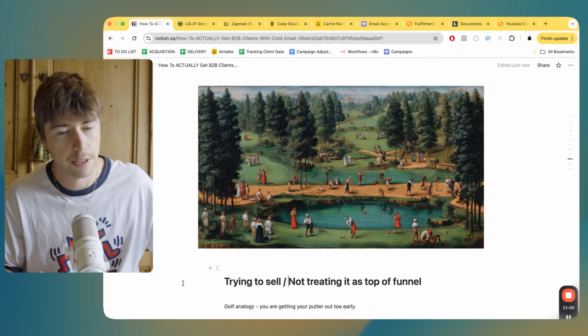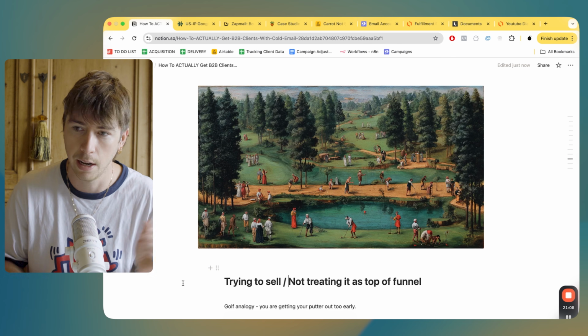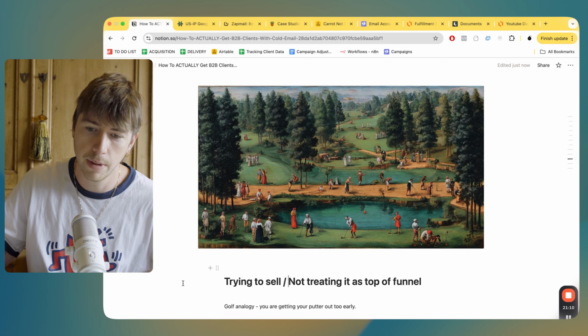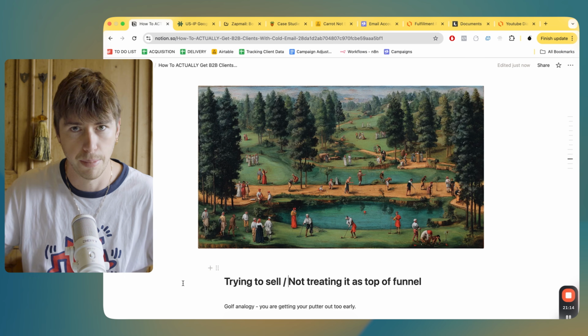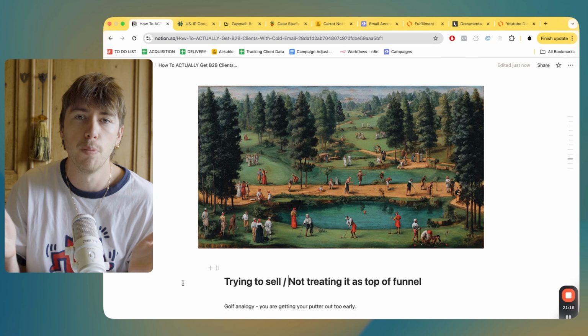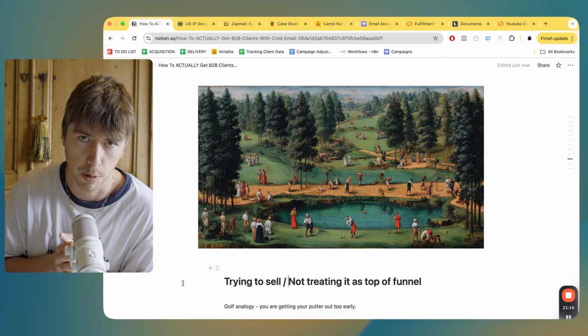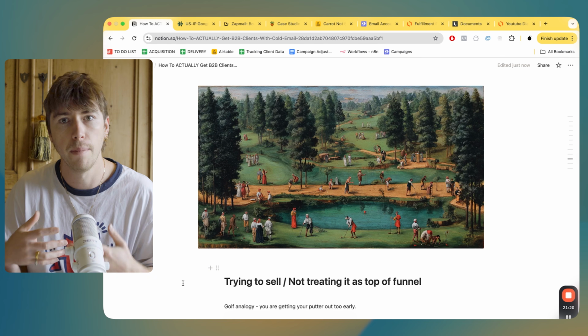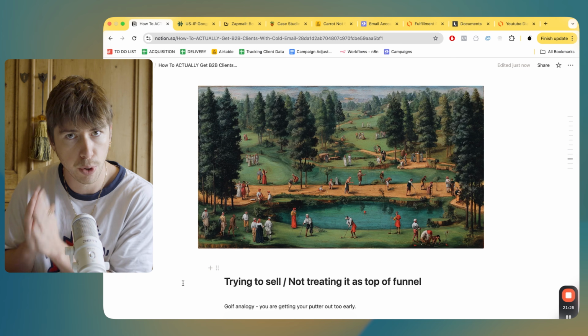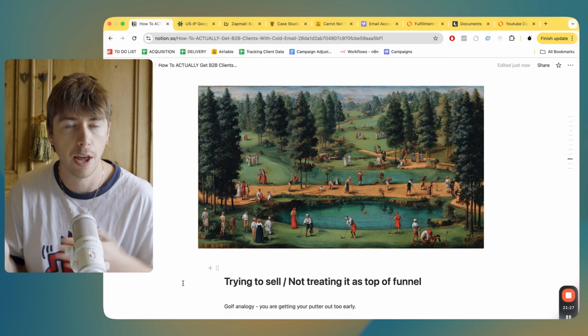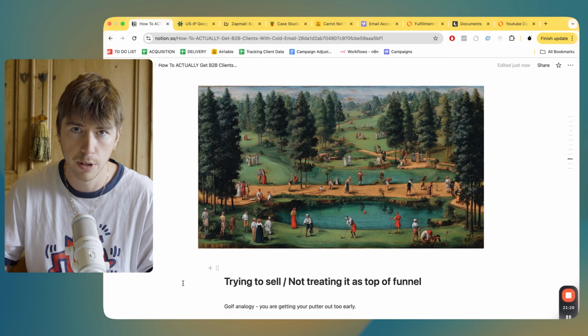Some prospects, you get them at the right time, they close really easily. Some clients are just angry people that don't have money and you'll never close. Doesn't matter how many touch points. We're just talking about the middle percentage, the middle 70% of prospects. They will typically require more touch points than any inbound lead, right? Because you have to build that trust. You have to hit that golf ball yourself. No one else has done it for you.